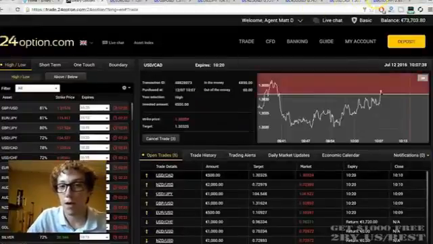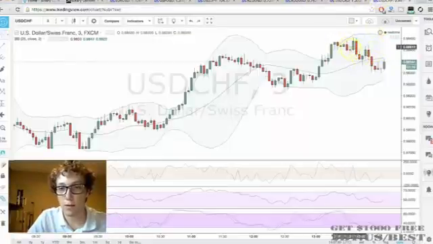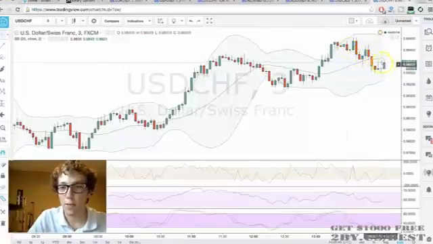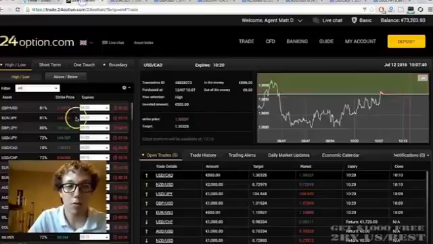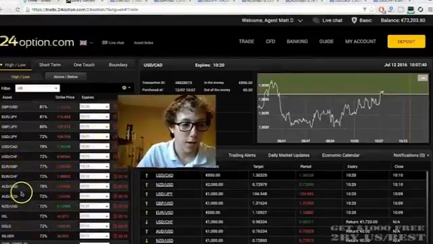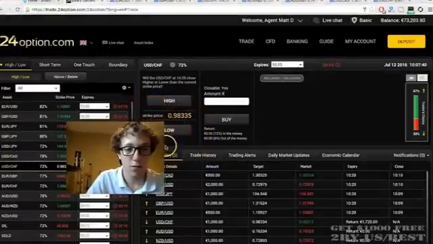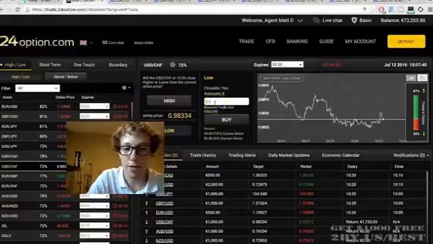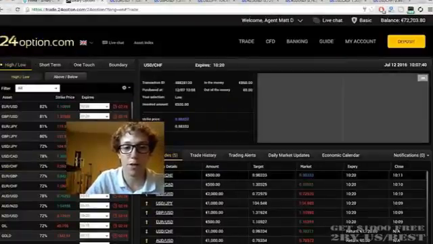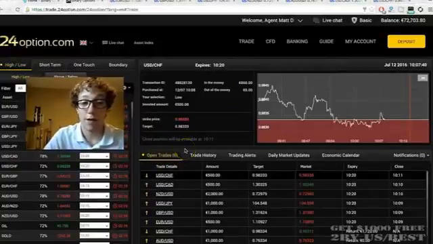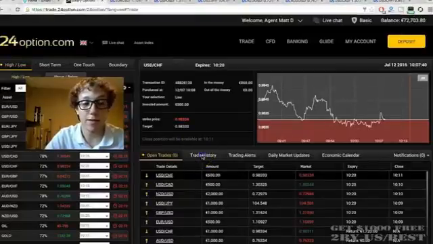Very nice. Last one, USD CHF has a downtrend developing. This could be a slight reversal here, but I'm not seeing it. So I think it's going to continue downwards. I'm only going to risk a little bit on the USD CHF. 10:20. And we'll just make a little $500 trade here. All right, perfect. So we reevaluated all the trends, saw the new trend reversals. So that's very good, and we got some new trades going on. We're going to see how those go at the end of that 10:20 time frame.